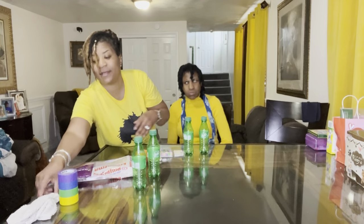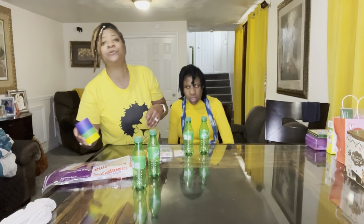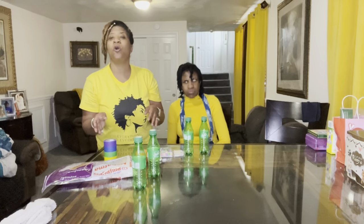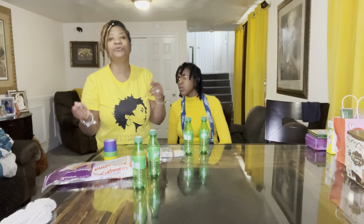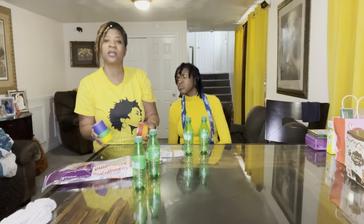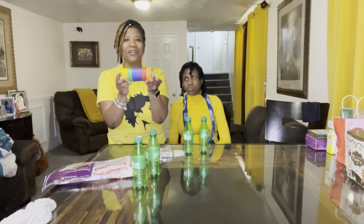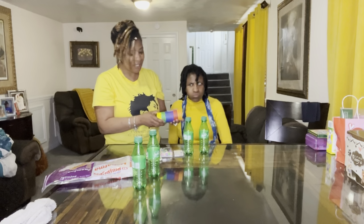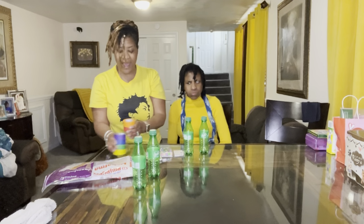And you two friends, keep in mind you can use anything that you desire when you're making your own maracas for those unique sounds that you're looking for. And then we're also going to decorate our bottle with this colorful tape. Kierra, say colorful tape. Tape. Yeah, so we have colorful tape.